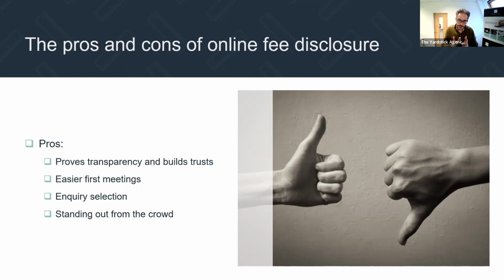But competition does happen, and it happens online, before you've met the prospect. That's because the prospect is looking at more than one advice planning firm, considering different options before deciding who to reach out to. So if you put your fees on your website and you're the 1 in 10, you will stand out from the crowd. Those are the 4 reasons why advisors, planners put fees on their website.